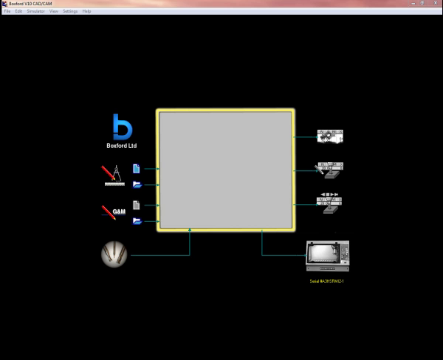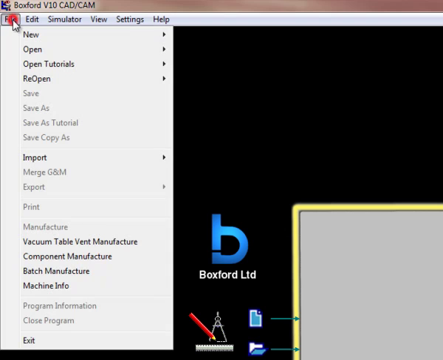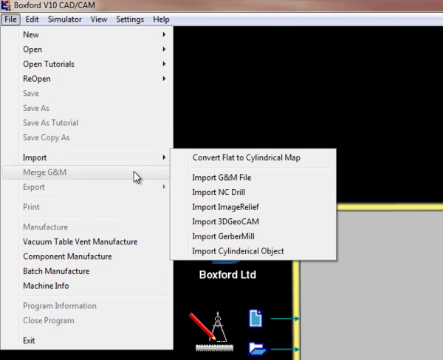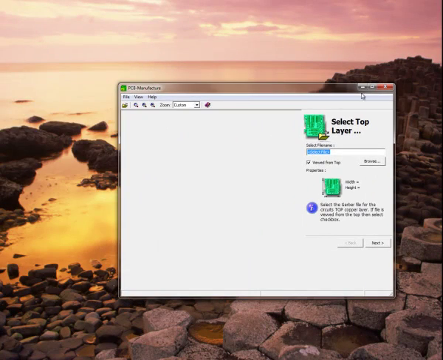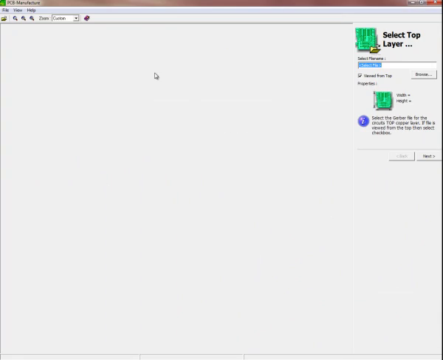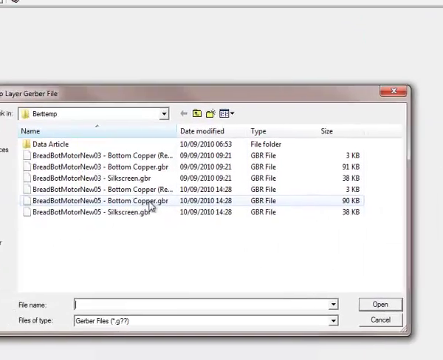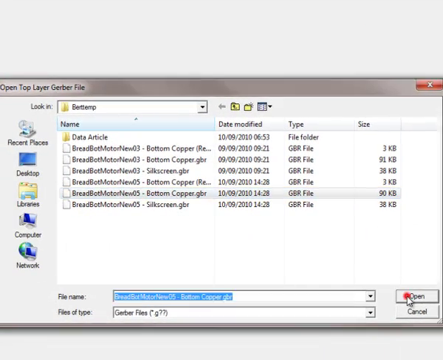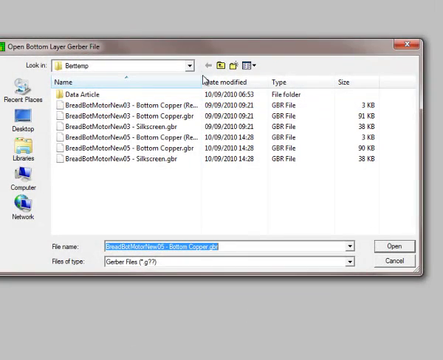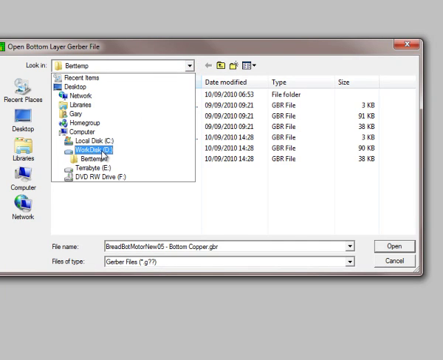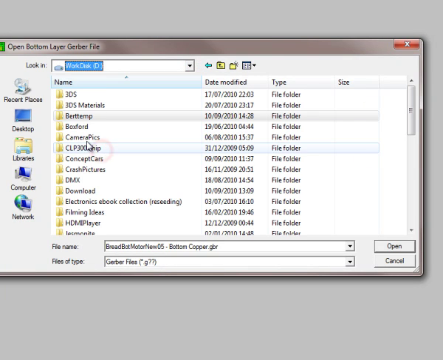Right, so we've loaded the software up and selected a milling machine, and we'll go over now and import the Gerber file. That gives us the Gerber mill. This gives us the start out program. Now I'm very quickly going to go in and just show you one of the capabilities of the system. What I will do is very quickly load one layer. I'll then load a second layer.